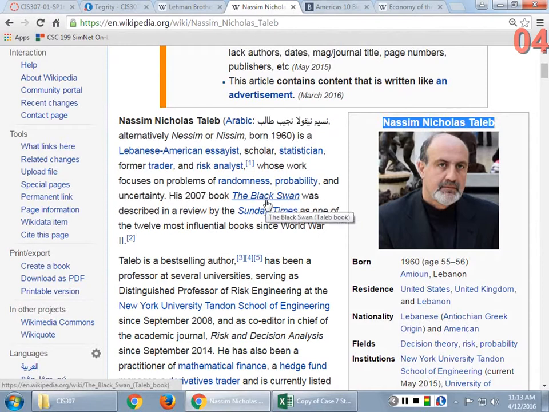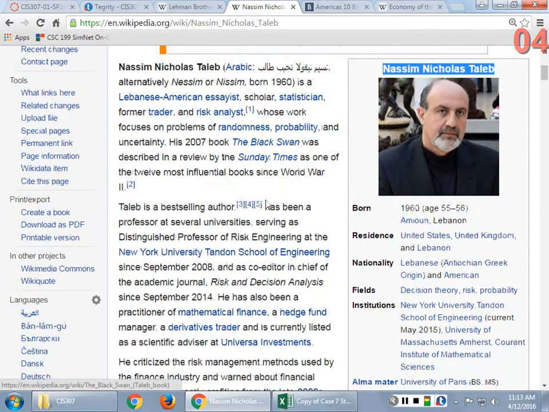So, he has a lot of things to say, but his key message is that we cannot predict the future. We cannot predict the future with a high degree of certainty, therefore we shouldn't try to, okay? Because it's very dangerous to assume that certain events will or will not happen in the future, okay? So what do you do instead?